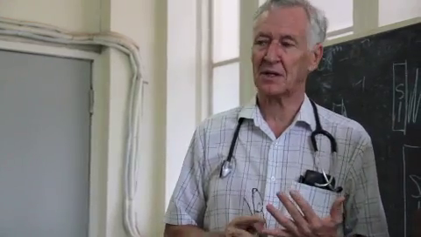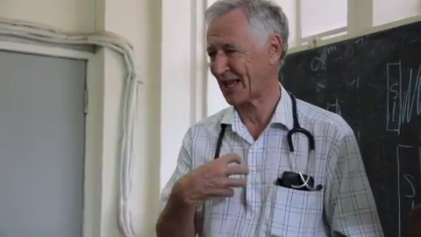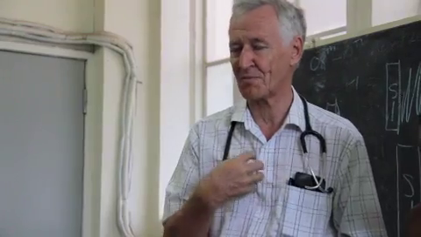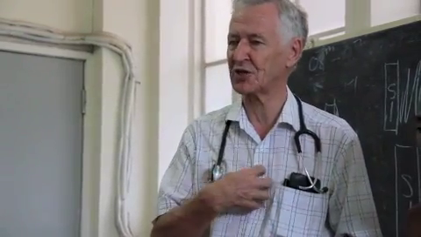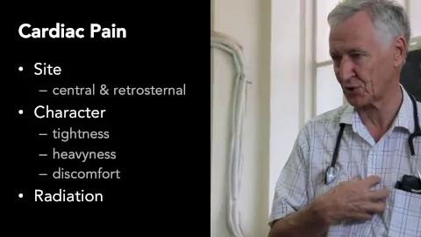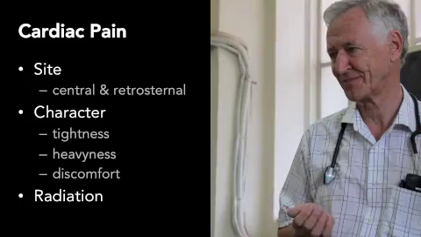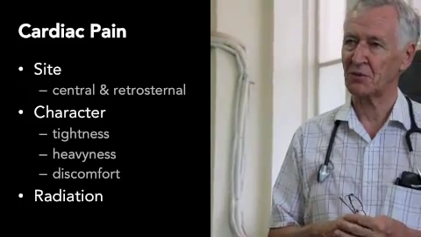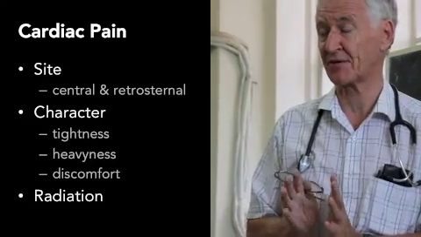Moving on to chest pain. Now, pain, what is particular about cardiac pain? Well, number one is position. It's central. If you remember, in the respiratory system, the pain is lateral. Now the origin of the pain is central, retrosternal usually, and it can be severe. And here we talk about the two main types of cardiac pain. Main types, there are other types.